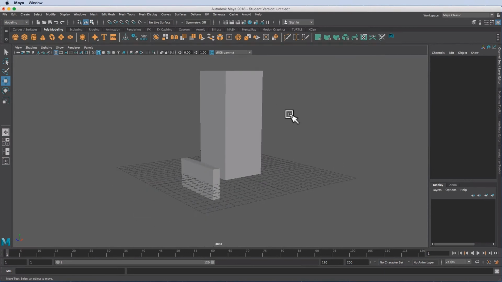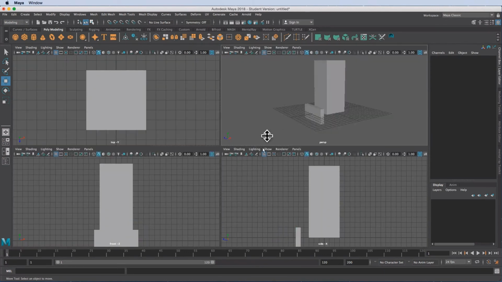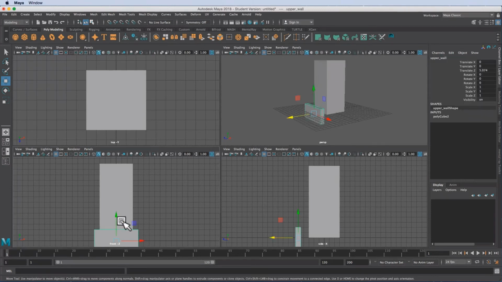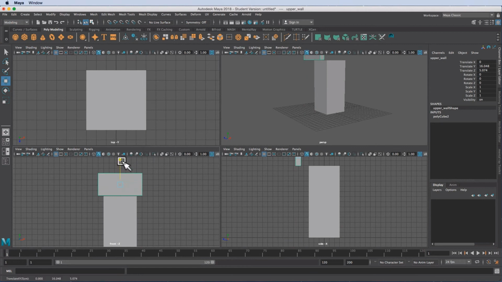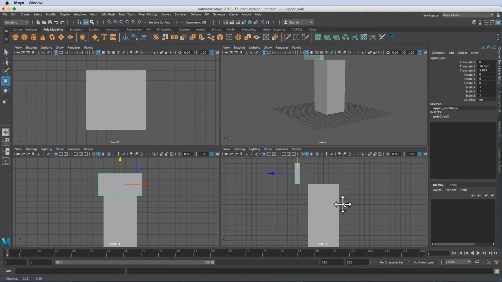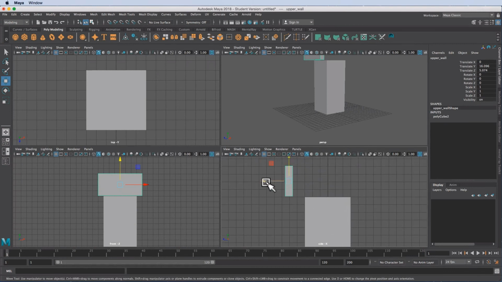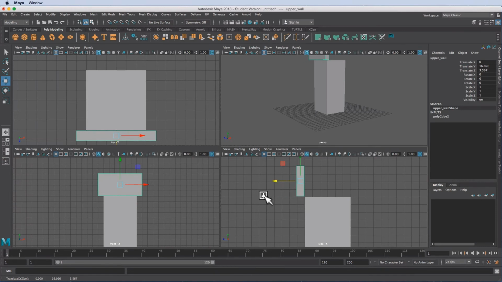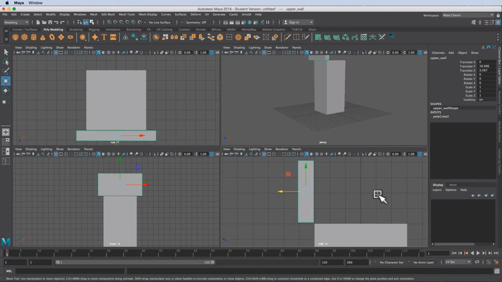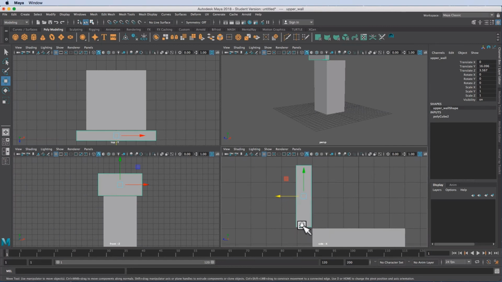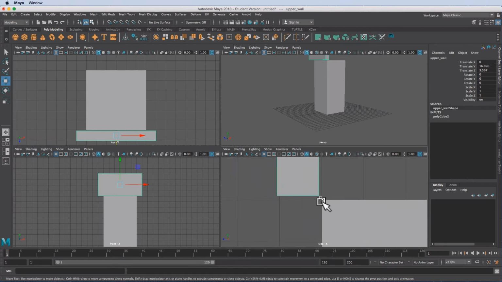All right, so now what I want to do is move this up to the top of the tower. So I'm going to tap the spacebar, and I'll click over here. I'm going to drag this up and line it up with the top of the tower right here. And then I'm going to go over here to my side view, click on the blue arrow, and drag this over. And so I've sort of have this lined up right here. These 2 corners right here are not quite touching.